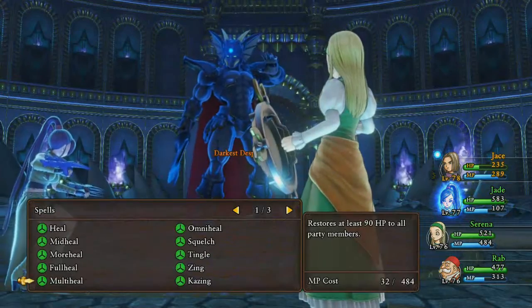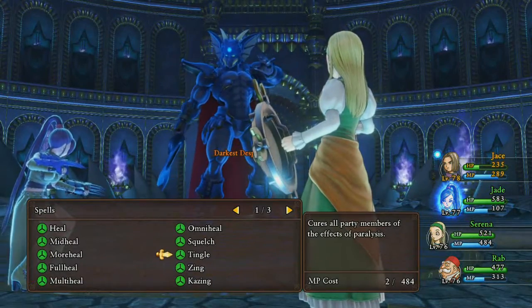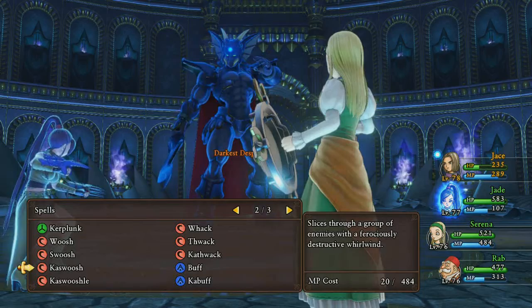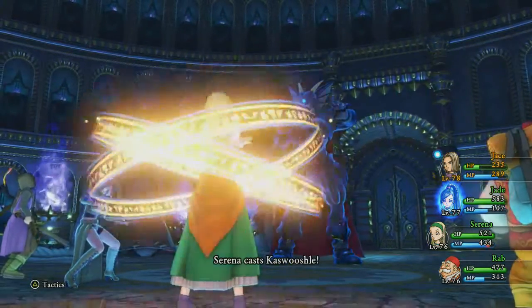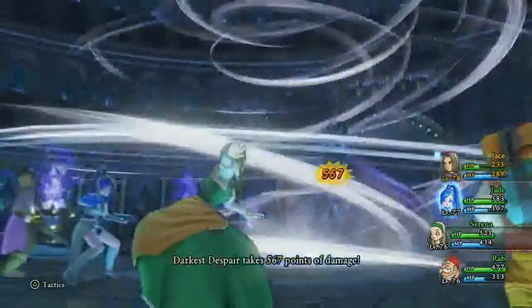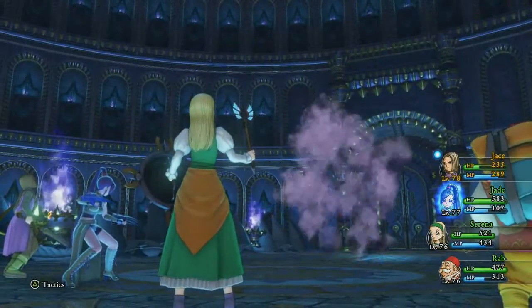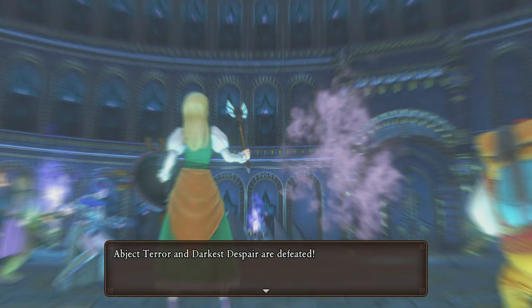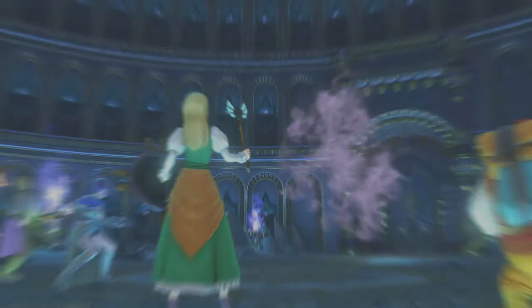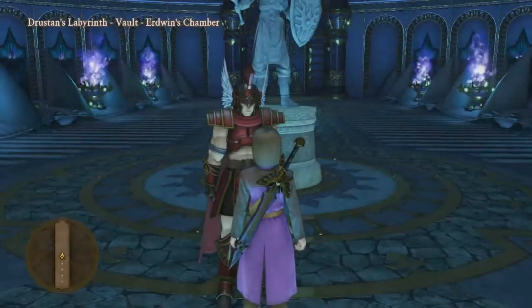Okay, what do I want to do here? Do I heal paralysis? Do I go for the kill? We go for the kill. He's low enough on health. And we got him. Okay, those guys were a bit more challenging. That's all the experience I'm getting?